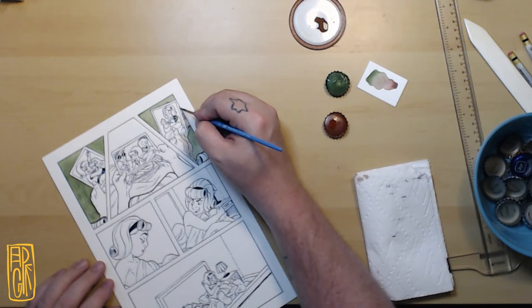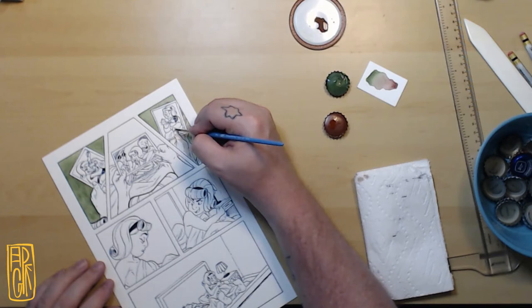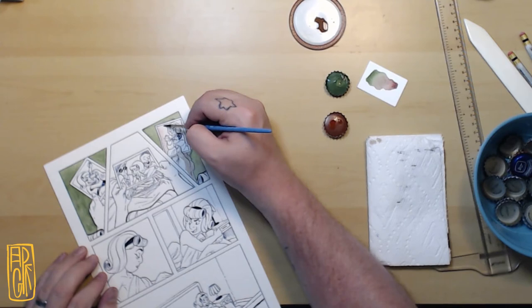I think I'm just going to use shading techniques. So it doesn't matter what race or ethnicity someone thinks that the character is, I'm just going to shade it like they are all the same color and be done with it, because I don't got time for that and I'm only using two colors.